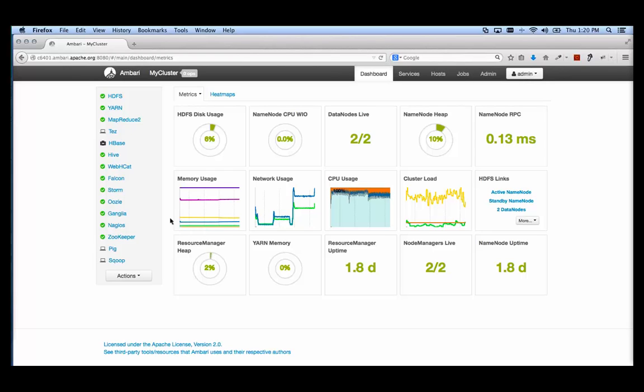And some of those metrics that those alerts are wired up to, we actually give you visual widgets here on the Ambari dashboard. So you can see things related to HDFS disk usage or name node CPU or data nodes live or RPC latency. So we have alerts that are wired up in the background, and we're surfacing these metrics here on the Ambari dashboard.